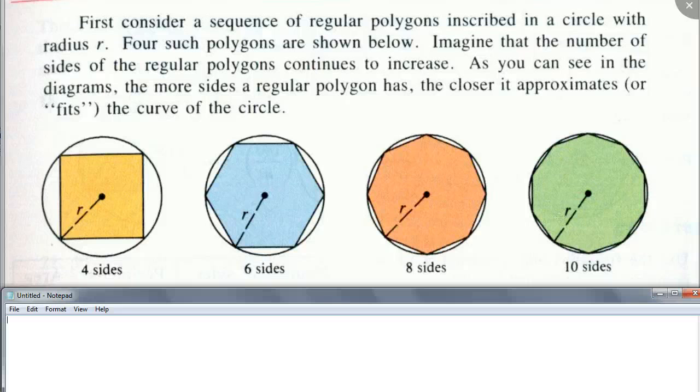So look what it says. As you can see, the more sides a regular polygon has, the closer it approximates to the circle. Does that make sense? And why are we all of a sudden talking about these regular n-gons? Because what did we learn to do yesterday? Finding the area of the regular polygons. So let's do one for the simplest one. We could do the other ones, but let's look at the simplest one, the 4-sided regular n-gon, which is a square.